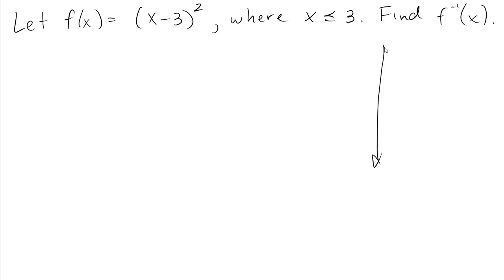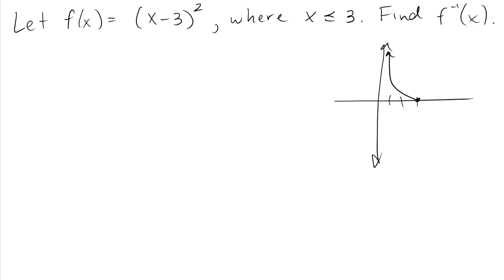Well, we know what this function would look like if we were to graph its entire graph. It's a parabola that's been shifted 3 units to the right of the origin, so something like that. That might be the worst parabola anybody's ever drawn, but just use your imagination. It's supposed to be a parabola. That's not one-to-one, but we're not graphing the entire thing. We're only considering inputs that are less than or equal to 3. If we take out this piece on the right, the remaining piece is one-to-one. It passes the horizontal line test. So this is a one-to-one function.